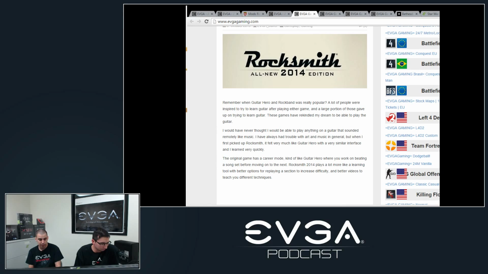With Battlefield, we do have a stock server, and then we introduced a 24/7 Metro Locker that was asked for, and that's for the U.S. Battlefield 4 is stock for EU and Brazil. We still have Battlefield 3, but that's just located in Europe. But if you're in the U.S. and you have Battlefield 3, you can play on there. Just keep in mind, you might have some high latency.